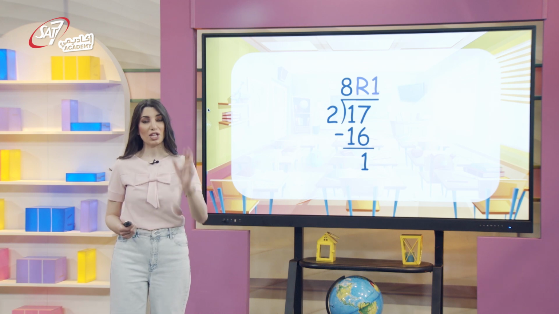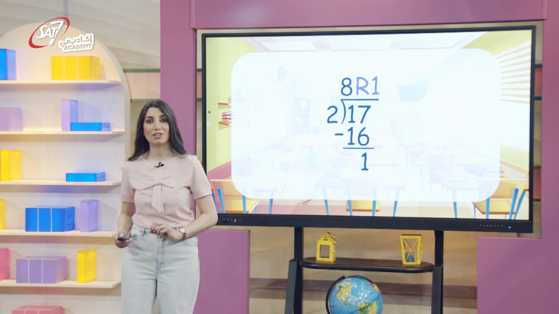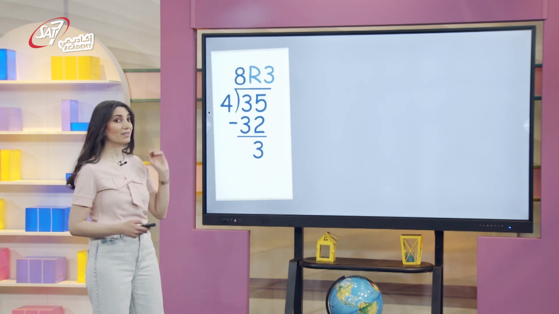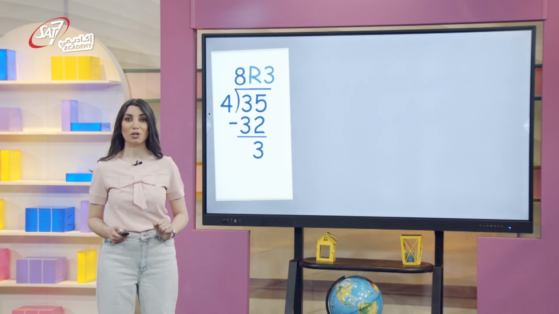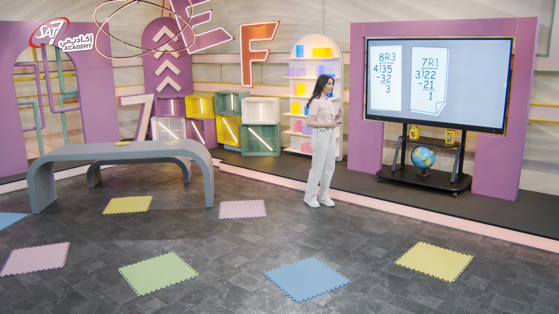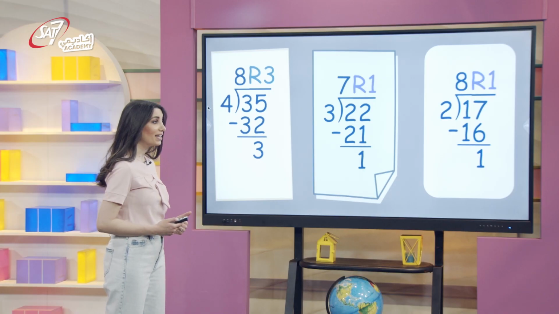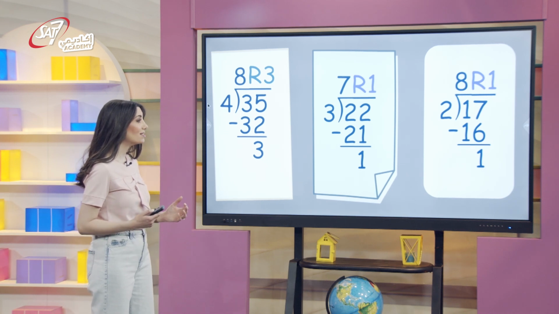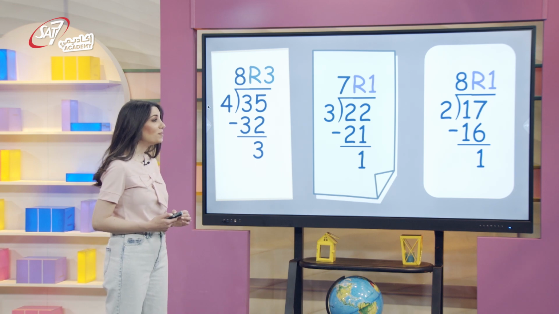We've just learned 3 ways to deal with a remainder. How many bags of chips can I buy? 8. Here, I ignored the remainder. How many students will assist the teacher? 1. Here, the remainder was the answer to the question. How many desks are needed? 9. Here, we decided to add 1 to the answer so that all students, including the remainders, will have a place to sit in class. Use logical thinking to know which one of these to use.